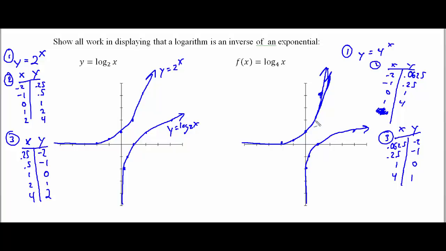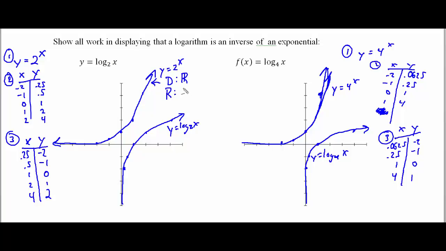Alright, so there, my friends, is the logarithm. This is the log base 4 of x, and this is going to be my exponential, 4 to the x. And I want to actually now, before I flip to the next page, compare domains and ranges. So if I look back at this exponential, we're going to look back at the domain and range of this function. So what we have here is a domain that is all real numbers, because this goes infinitely to negative infinity in the x direction and positive infinity in the positive x direction.